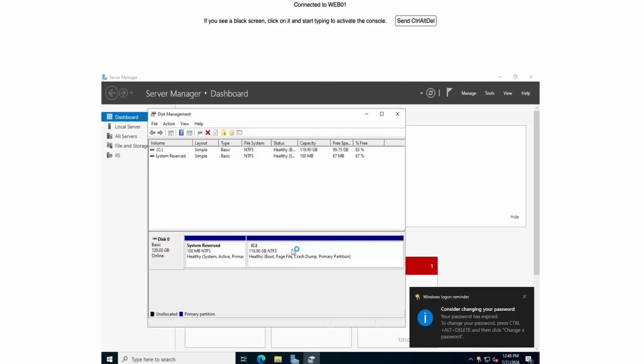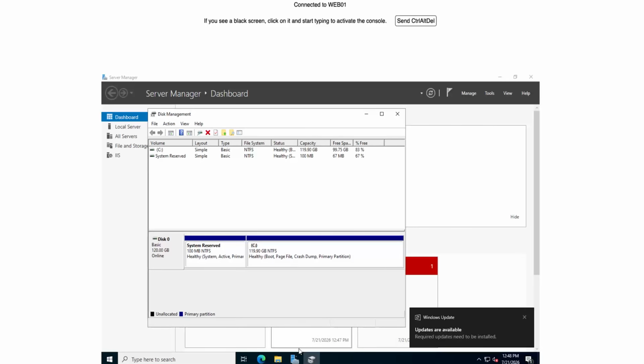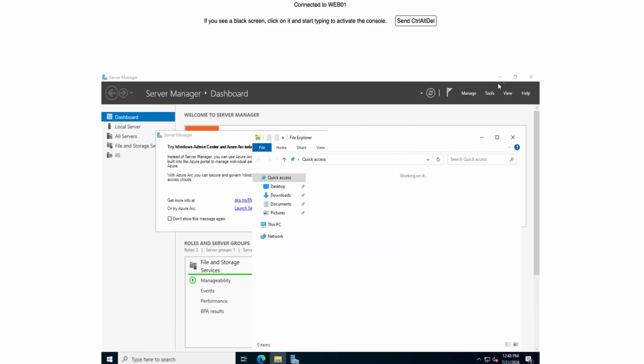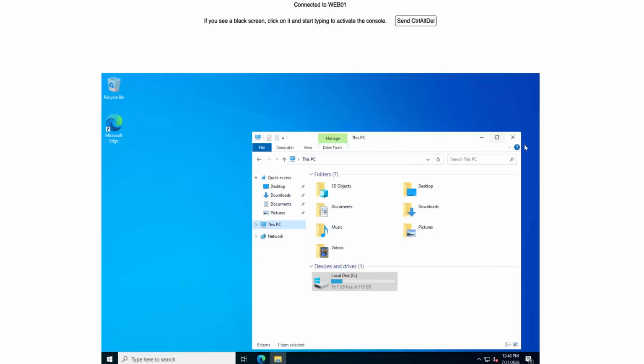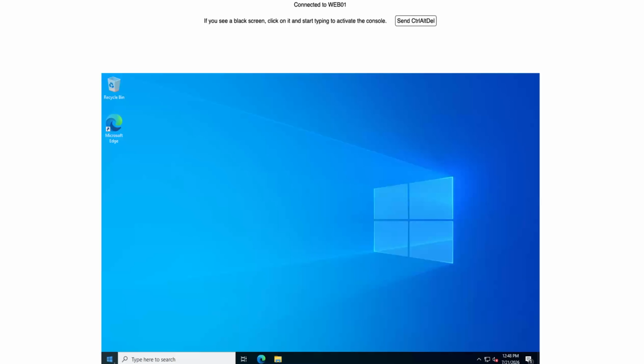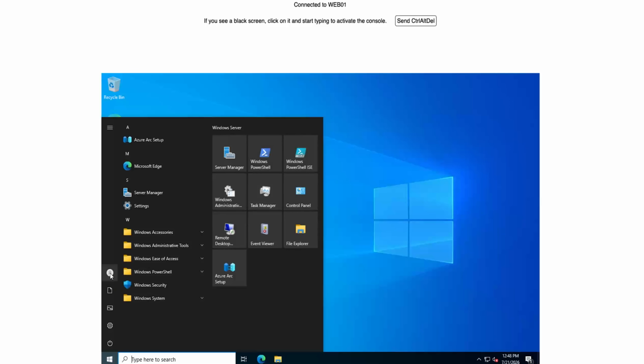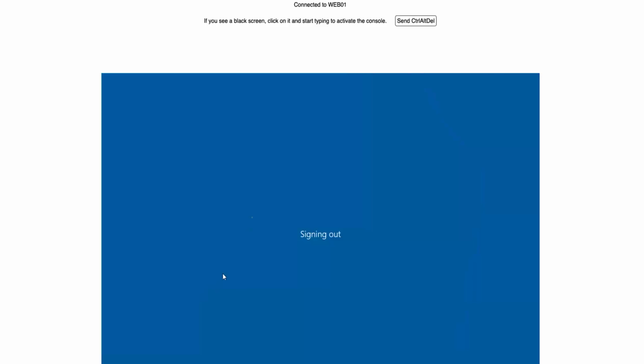There's usually a little overhead that gets set aside for Windows, but you'll see now that my drive has been expanded. If I go into my disk manager, my file manager, it's going to reference that new disk now being at a capacity of 119 gigabytes. So fairly straightforward when it comes to self-service actions, the ability to get in there and expand that disk. Extremely useful. I'm going to log out of this one.